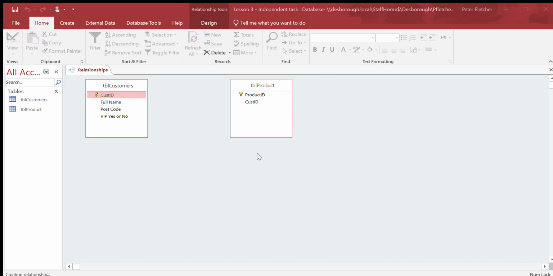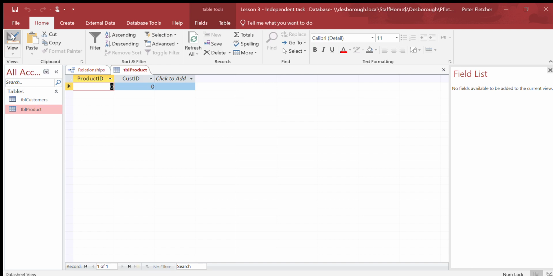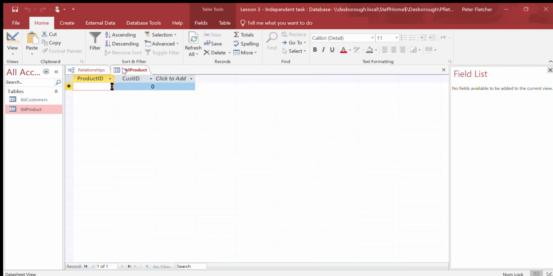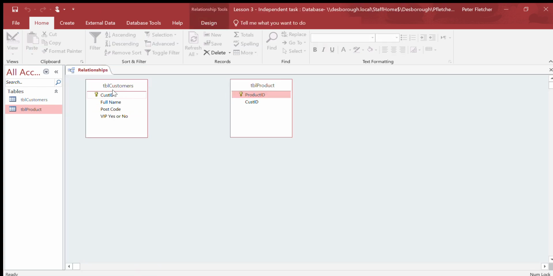Okay, so where it says relationship must be on the same number of fields as the same data type. So here, the same data type being provided for me, I've got customer ID and also customer ID that's going to be linked towards it too. But there's one thing in particular. If I go to products and I go to my design view, go to customer ID, I do have the wrong data type. So I set it before just to an integer. So I need to go back to integer, and I need to make sure that's going to be assigned. So I'll go back in, save it, close down my table, start the process again, enforce referential integrity, and we have it sorted.